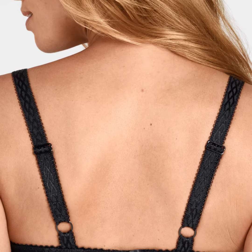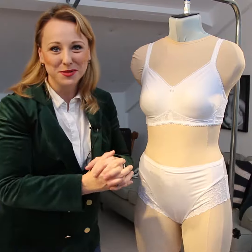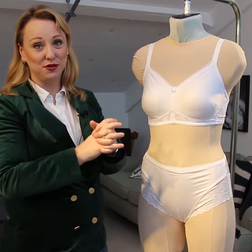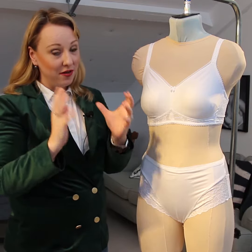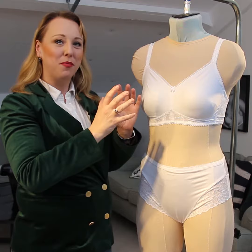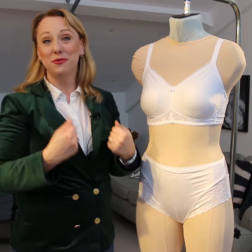At the back here you can see that the shoulder straps are adjustable. Don't forget to adjust these, because it will shape your bust much, much nicer if you adjust the straps to an appropriate position for you. Of course they should never dig in or hurt or be uncomfortable, but if you do that, I promise you that you will get a lot of better use from your bra.